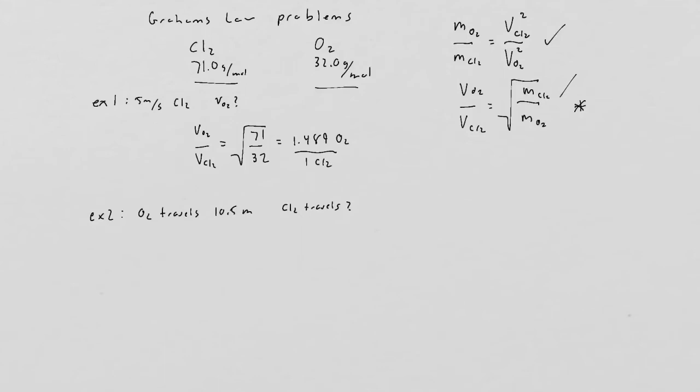And so once I'm done with using this formula, I can go back to direct proportions. And that's really what you want to do. Use the formula to figure stuff out. And then if there's anything about speed or distance, go back to just a direct proportion.